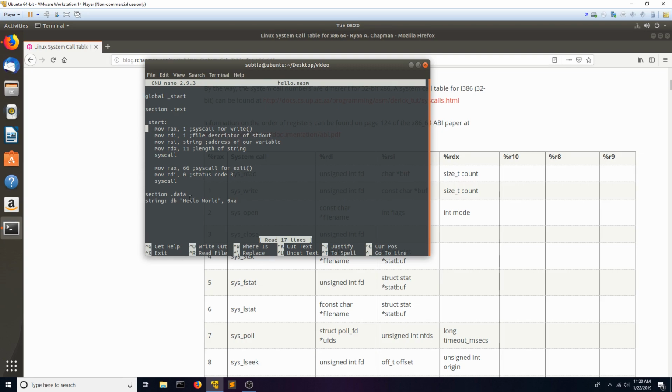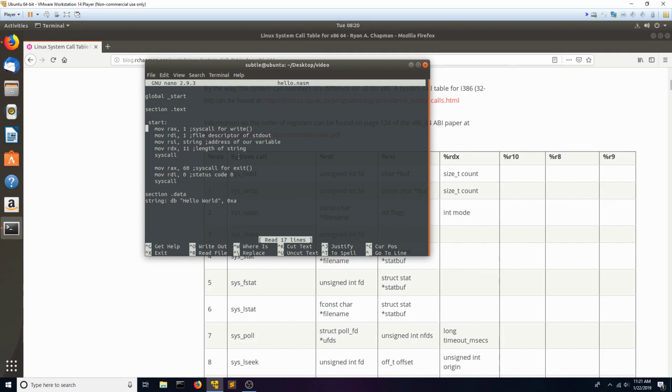So down here in the data section, I've defined a series of bytes, hello world, and we're moving just the address. Remember, we're not dereferencing it into RSI. Then we're going to move the length of our string, which is 11. If you just count hello world, that goes into RDX, as you can see here. And then we make our syscall.